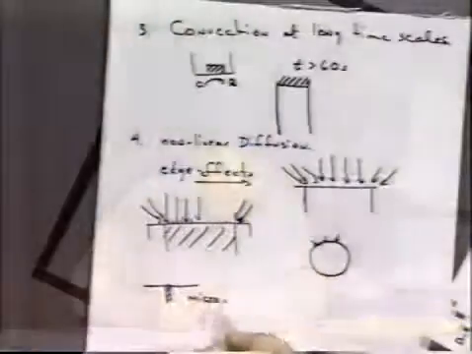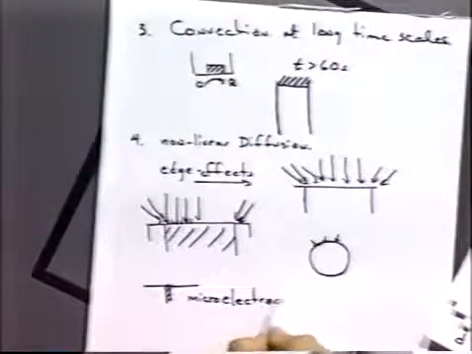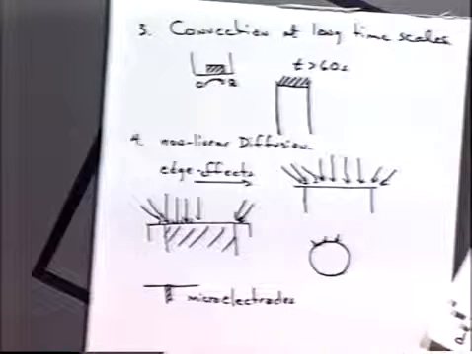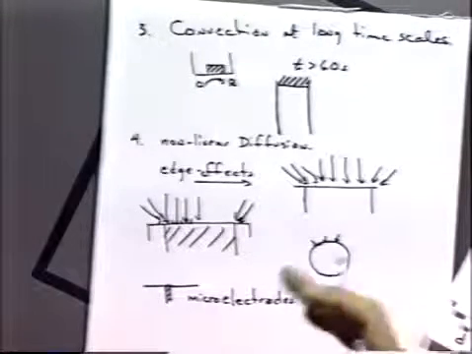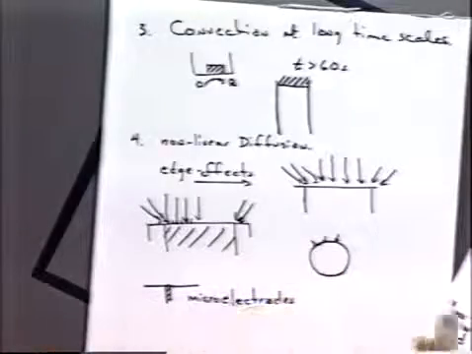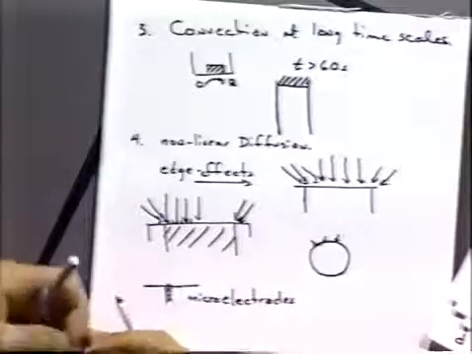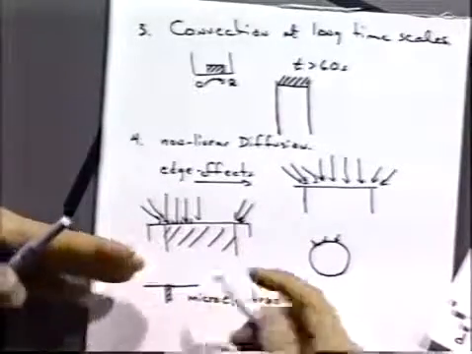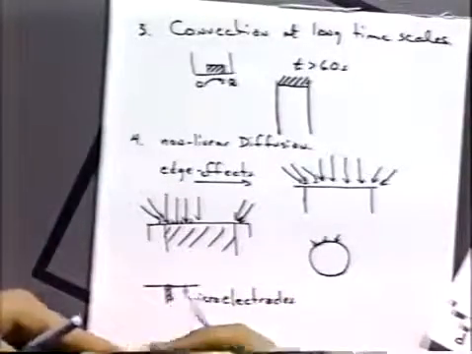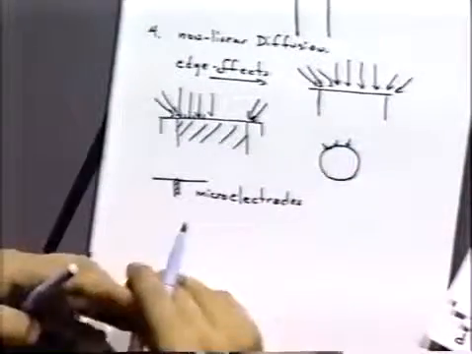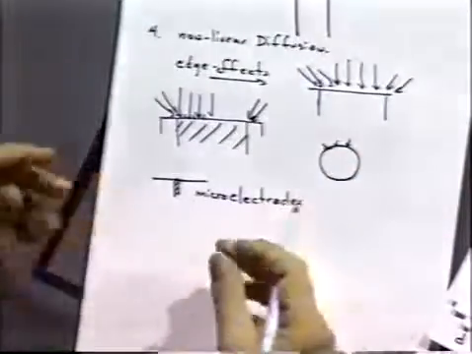Also will happen if we make very small electrodes. They're called microelectrodes. And for example, if we make an electrode that only has a dimension of, say, 10 microns, very quickly we'll see these edge effects. In fact, within a second or two, the current will be effectively only that due to the edges and not anything due to the linear diffusion process. And so microelectrodes, sometimes called ultramicroelectrodes, have this effect that you often have to worry about.